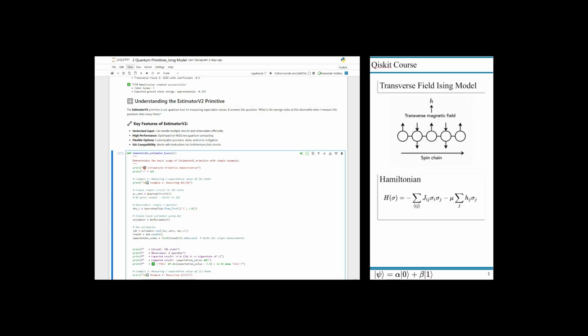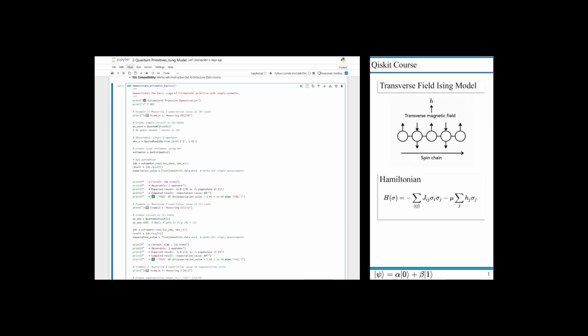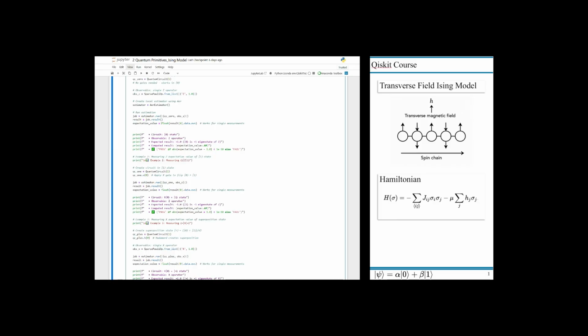So let's try with the state 1, which is kind of similar, right? You're going to have here your quantum circuit, you're going to have your job estimator, and the difference is that we apply here the X gate.